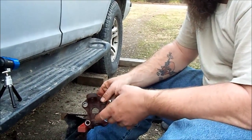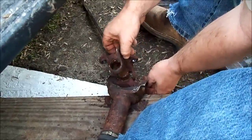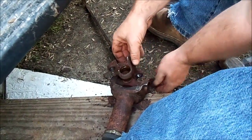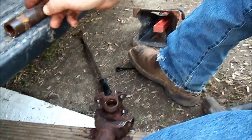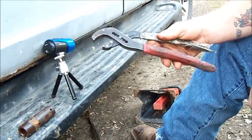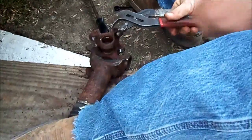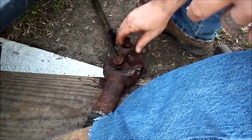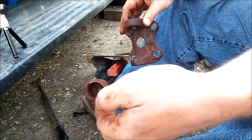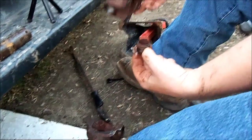Either way, how this went is, once I got all the clips off of there, this was on here, as you can imagine. I used this Craftsman 17mm deep well 6-point impact socket and these Crescent channel locks to hold it with, and beat on this unmercifully until the cap popped off the bottom, which, as you can tell, is not what it's supposed to look like. It's supposed to be little needle bearings in there. Once the bottom cap came off, I can pull this off. The top one's in there.